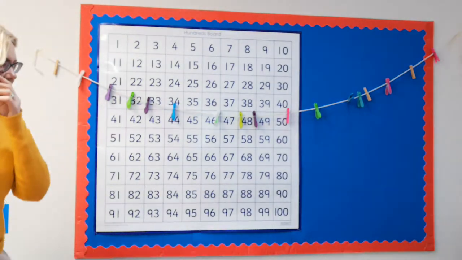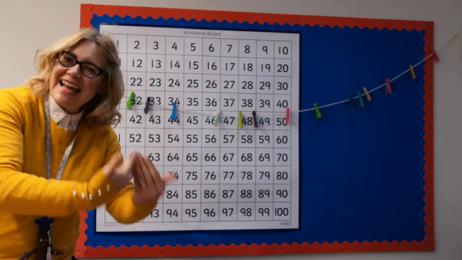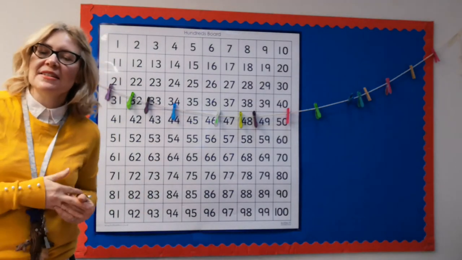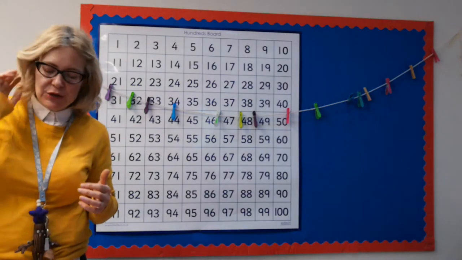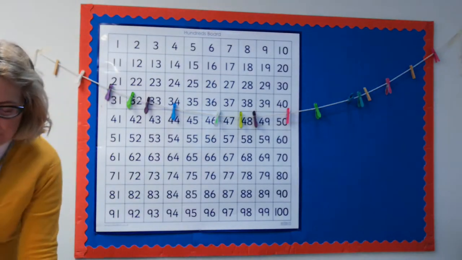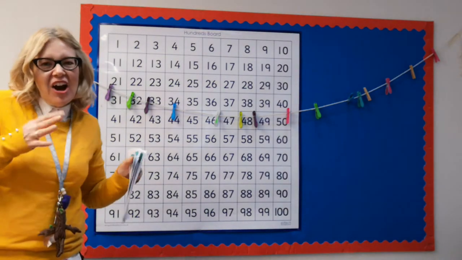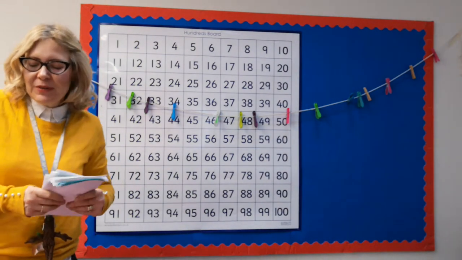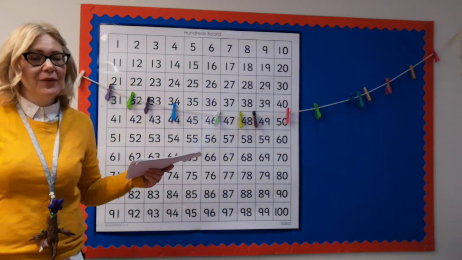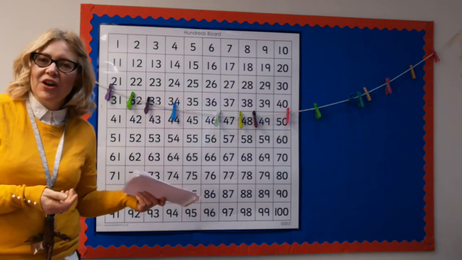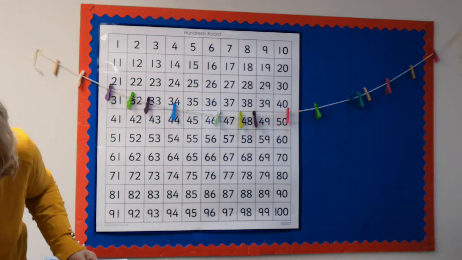So our other activity that we're going to do today is to put our daily activities - our daily routines, the things we do - into an order of how we tend to do them. Now, we're not all exactly the same, we don't do things exactly the same way as everybody else, but we kind of sort of do - because of certain times of day when the sun is up or the sun goes down, or where we have to be at certain times. So most of our days are pretty similar.